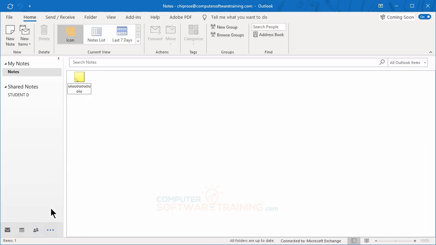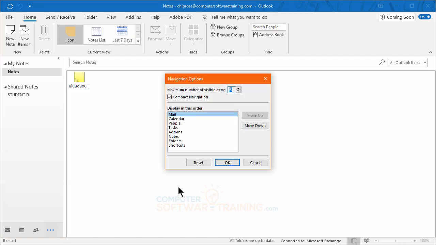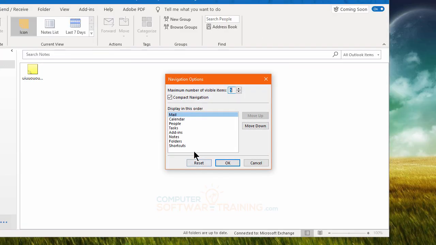Now, if you'd like that to be spelled out, or maybe even rearrange some of these things, when you click onto the ellipsis here, we have this thing called navigation options, and you click onto that. Right now, it's showing a maximum of 5. The problem is that the reading pane, whether you're here with the notes or anywhere else, is taking up a lot of the width, so this is not going to show very well. But you can say, I just want to see 3 items and then have the ellipsis, even though it's already showing that because of it being pushed over like that.